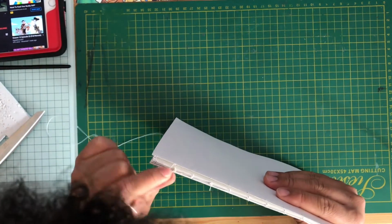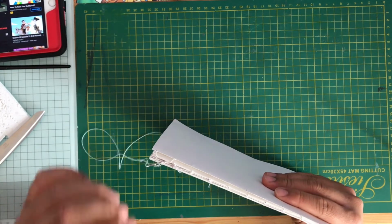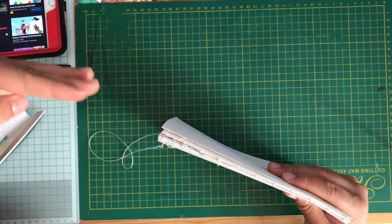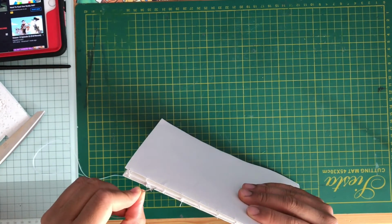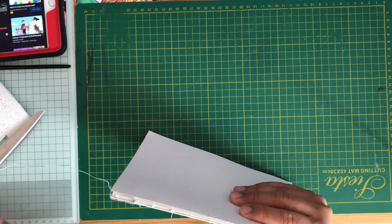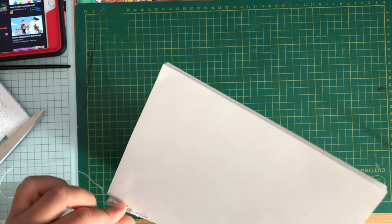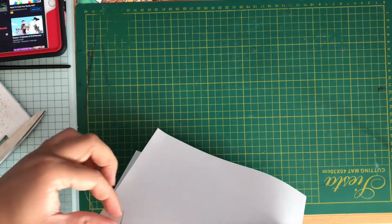Then you will want to go between the last page you stitched. You want to go through underneath that stitch you made. Make sure you try not to get it caught in any other threads. Then go back through the hole and pull tight.